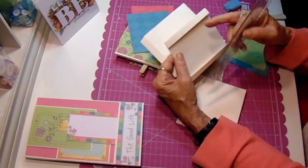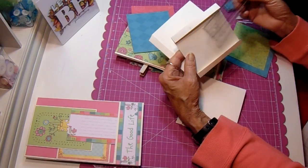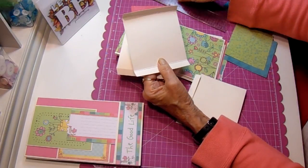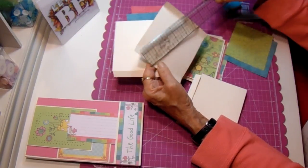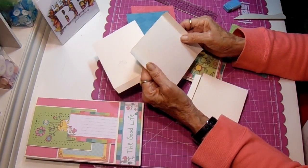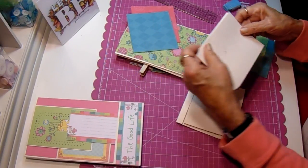And this one, we've got a little dirt on it. 4, just a little over 4.25, about 4 3/8 by 5. And then it's scored on two sides. With the 4 3/8 at the top of your scoreboard, you would score at 1/2 on each side. Then this will lay underneath here, and this will make our pocket. So we'll glue those together.